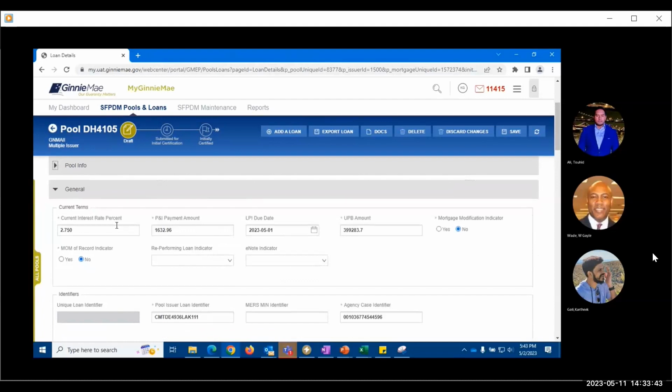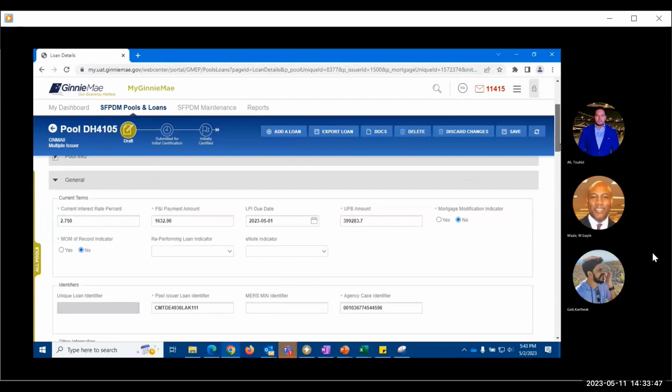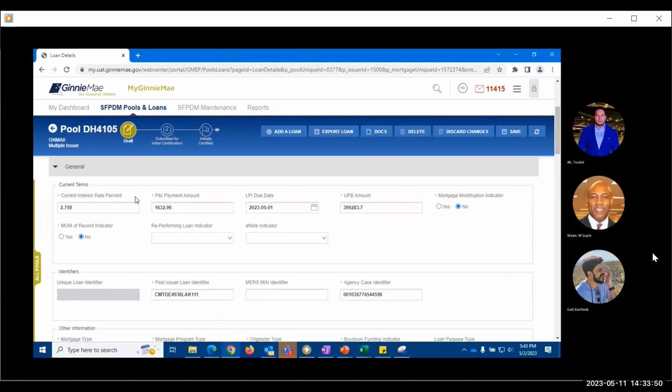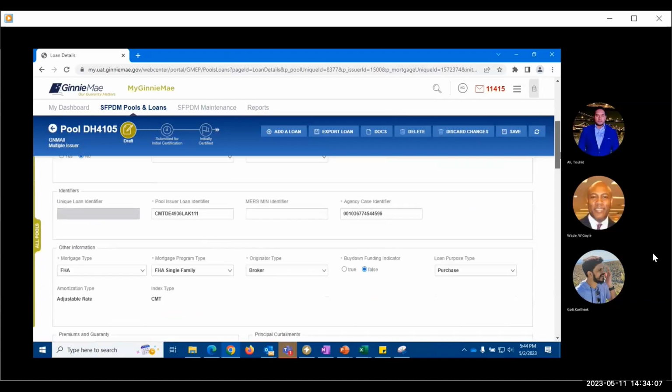And you bring up the general information on the loan itself. You have the current interest rate, the P&I payment amount, the UPB amount, the mortgage modification indicator, if that's necessary. You have the MOM indicator if the loan is a part of the MERS.